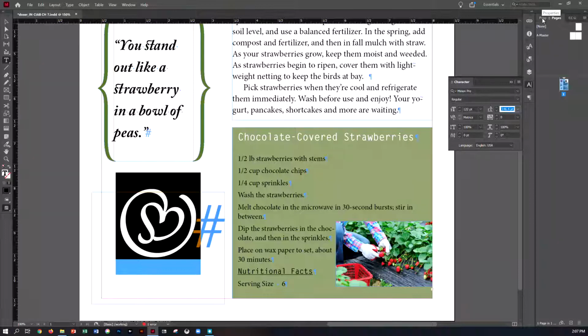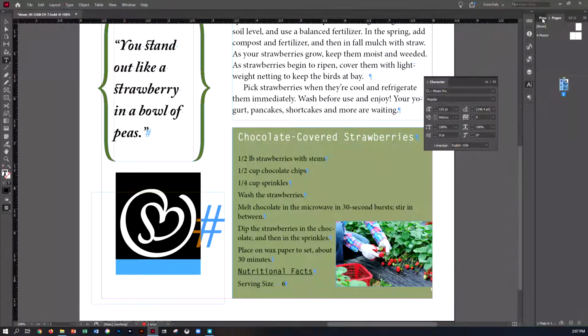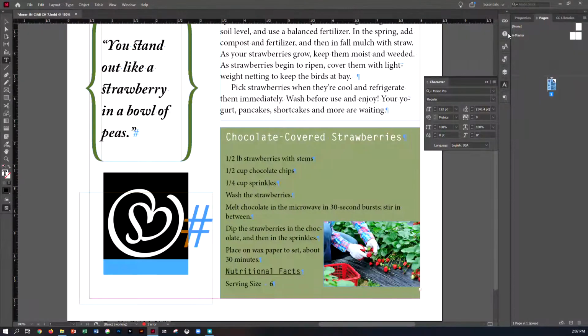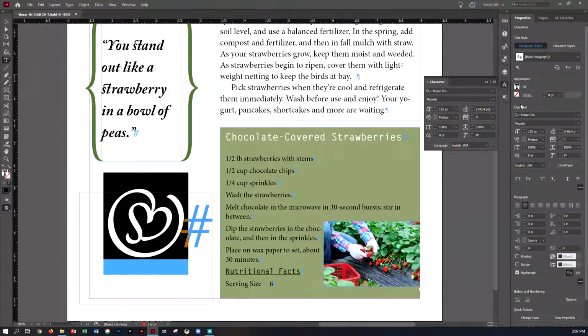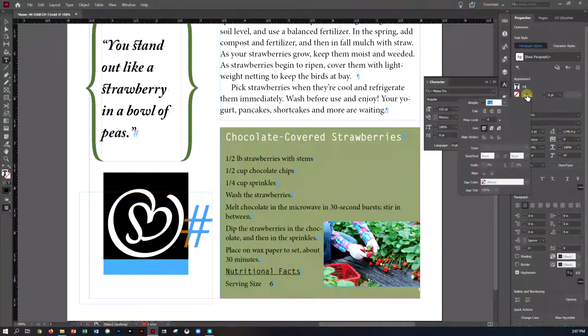I'm going to go over here to my properties panel. There we go, properties. In properties, I want to change my stroke and my fill. In the stroke part, I want a stroke of 1 point, and I want the stroke to be the green stem. So I'm going to go here.